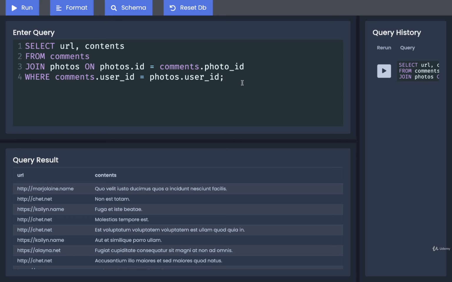So this comparison right here is doing exactly what we just saw inside that diagram. We're just literally looking at these two columns. We're comparing the value in each of them and saying if they're equal, we will keep them inside of our result set. Otherwise, if these two values are not equal to each other, then toss them out.